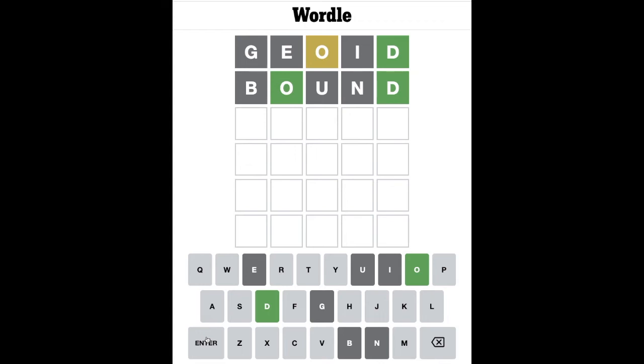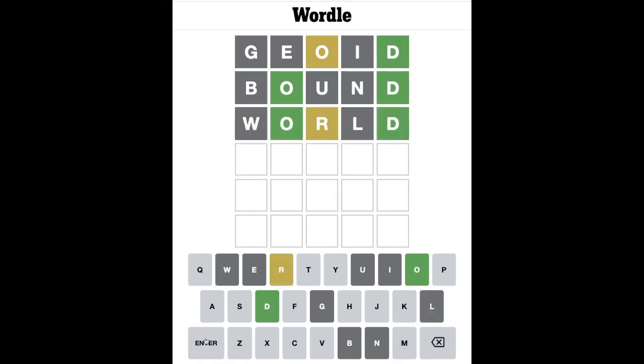Okay, so I'm going to need to scribble down now then. So we've got blank O, blank, blank D. And now I'm going to write down some other letters. How about world? W-O-R. I mentioned geoid. The first word that I just write down, the W. And look, it could be world, couldn't it? I've got to try that. No W, but we do have an R. Interesting. Okay, right. So an R somewhere. We're not in that location, either here or here. Round? No, we can't have round.